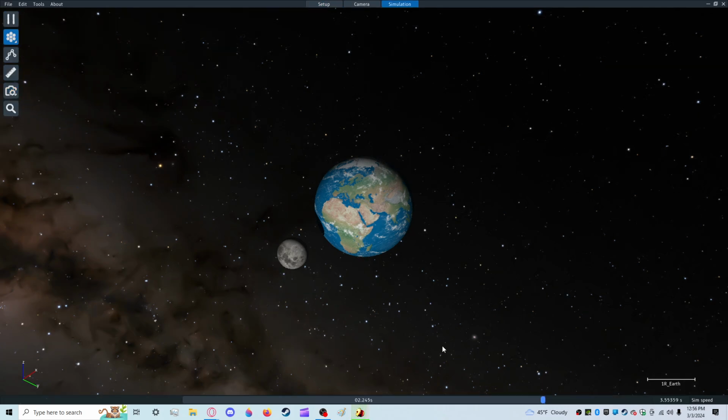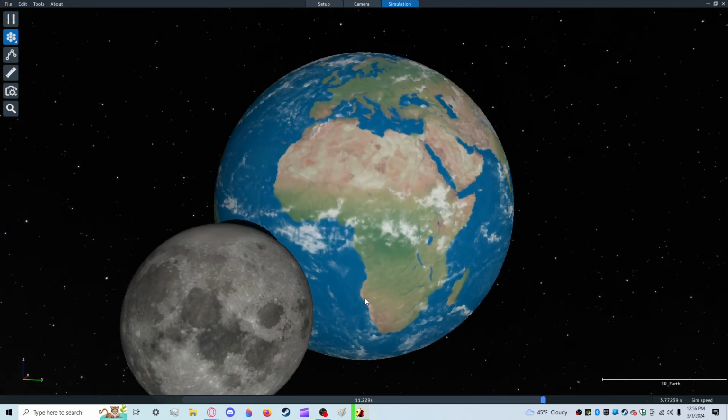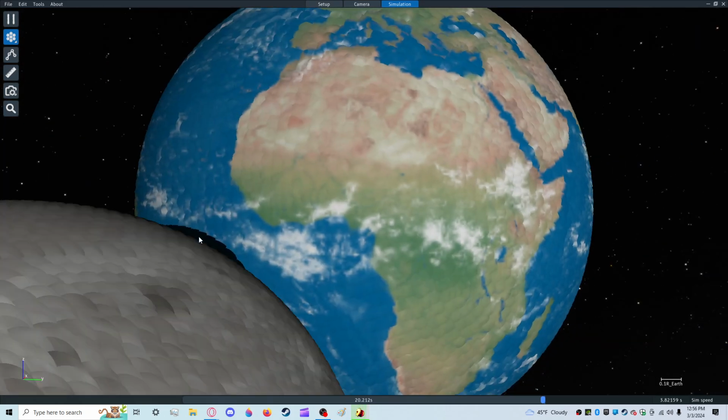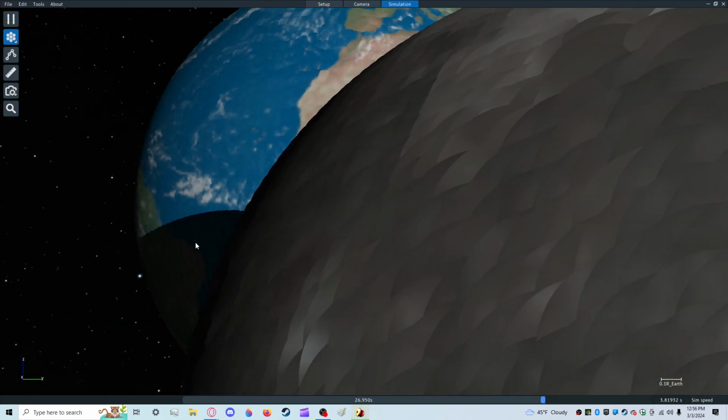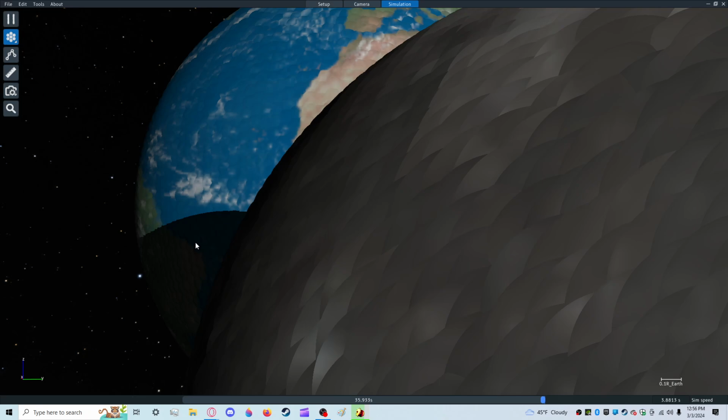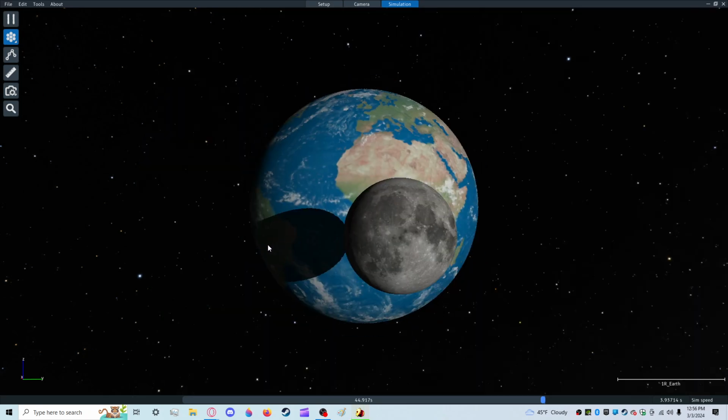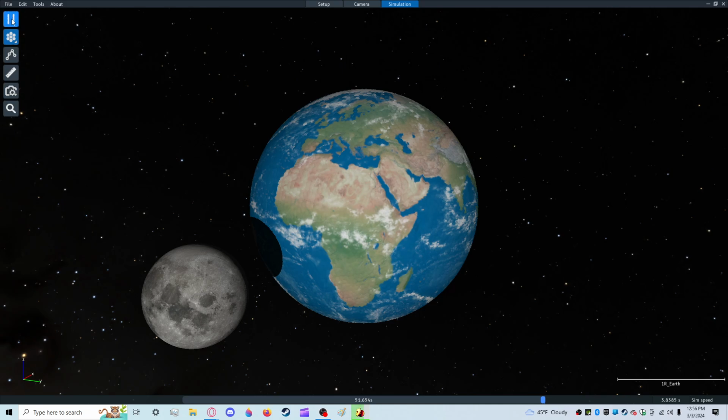Play. Is it even moving? Yeah, it's inching along. It's moving away though. If you remember, I see it. You got to go back into these settings and change the velocity. It was set on like meters per second. It needs to be set on like kilometers. I set it to 5 kilometers per second.